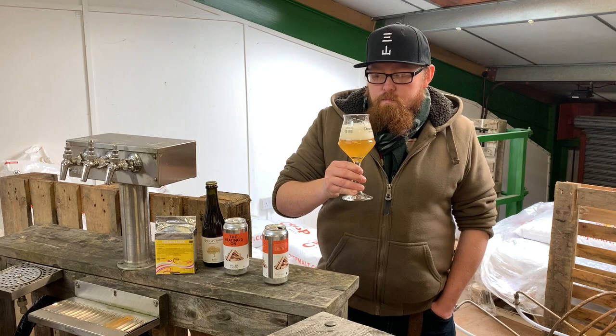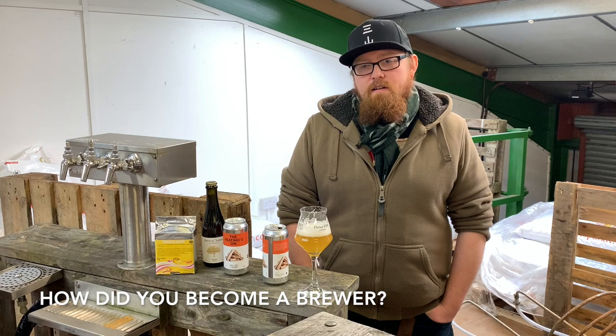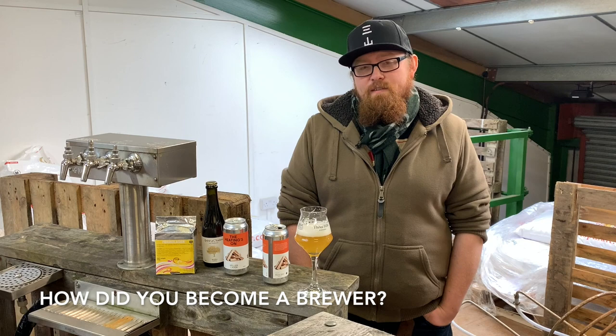That's a nice prickly carbonation and it's easy drinking, which we're very happy with. I started as a home brewer when I was about 19 years old and I met Andy at a Meet the Brewer event at Beer Gorilla in Northampton. We got talking about brewing a beer together and here we are now, several years later.